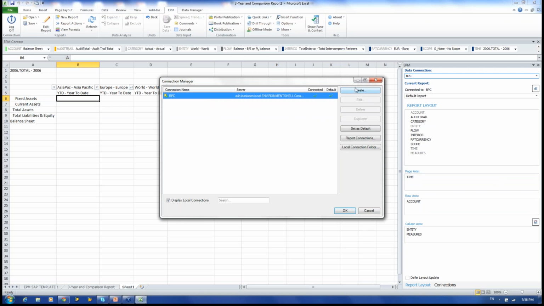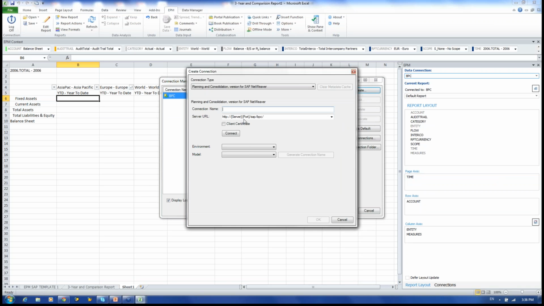Just from here, if you have other connections, unfortunately I don't have any others except this server, as I'm using only this one, you can create another connections, so you can load data from other sources as well, not only from one.